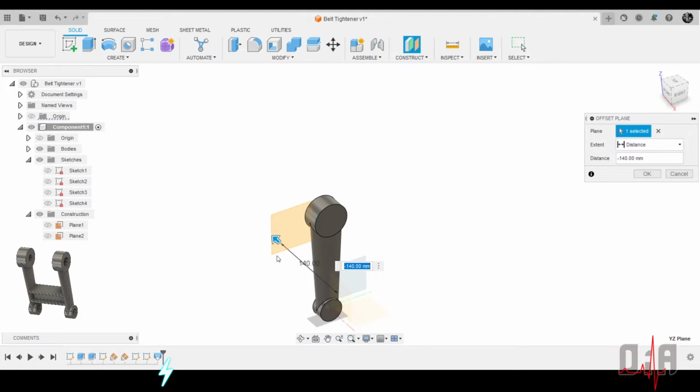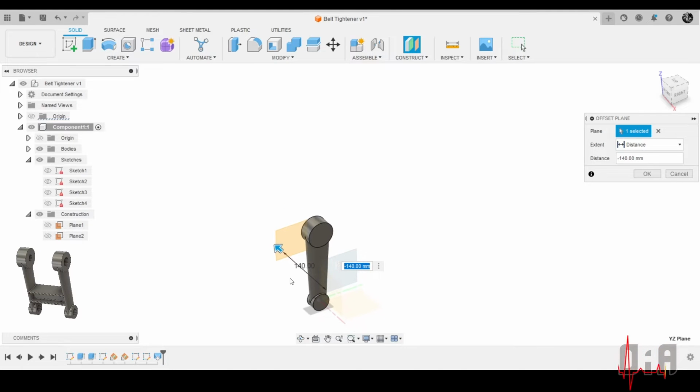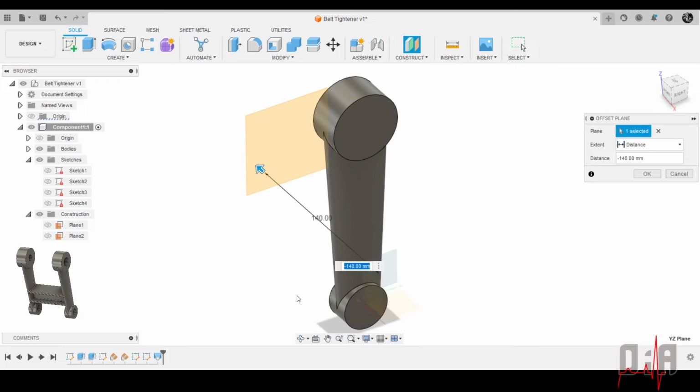Total width of this job is about 120. Total width of the part. So and this being at the center, that's 12.5.